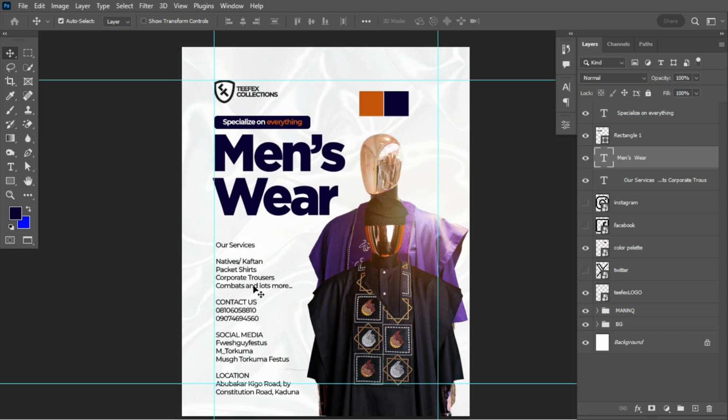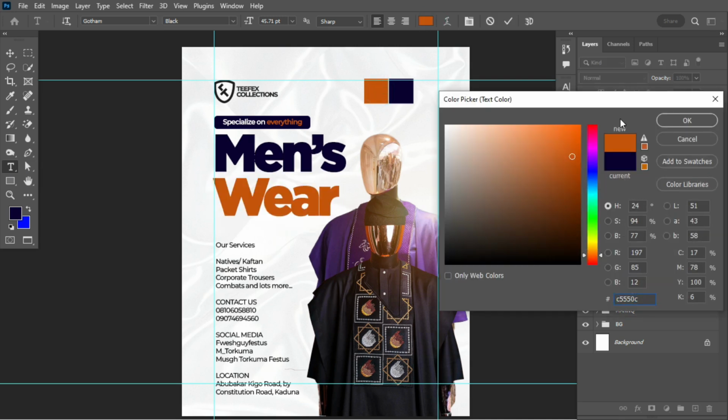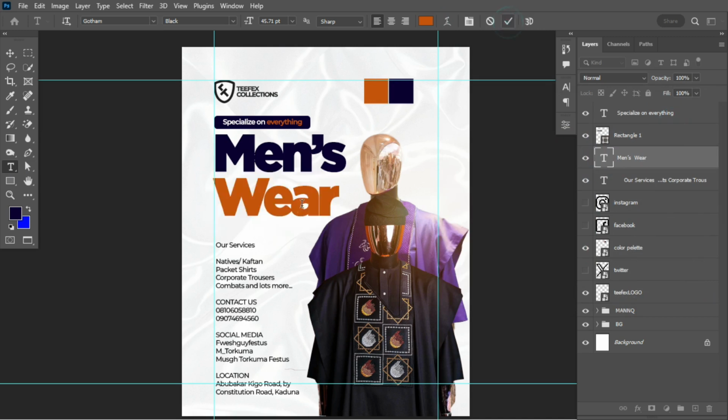The contrast. The main essence of this guide here is to give your design a structure, making sure that every element you are placing on the design will be well aligned in your canvas. Okay, so that's for that. For this, I will select the text tool and change the fill color of this. Likewise, create a contrast by making another emphasis on the word wears.